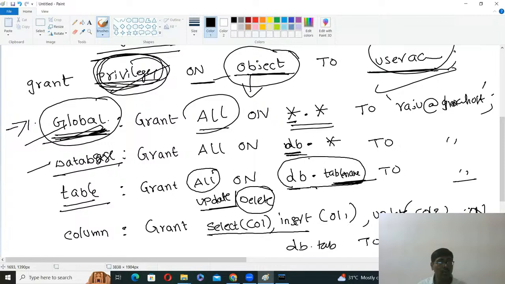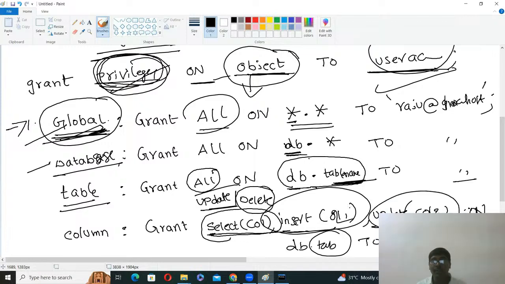Now I think you understand. Instead of writing all, for this user on this table, select permission on column 1, insert permission on column 2, for example update permission on column 2, like this. So instead of giving the permission for the entire table, you can give the specified permission for the specified column. So this column has only this permission, this column has only this permission.